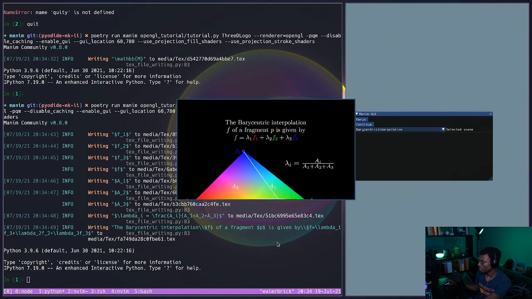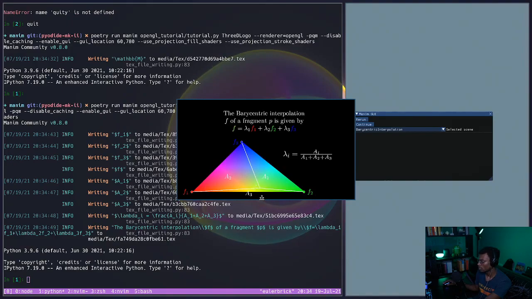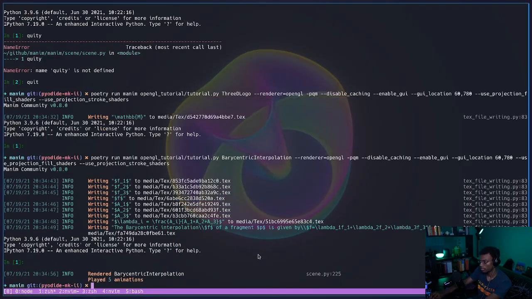I deleted my cache from before. But yeah, this still works too. Great.